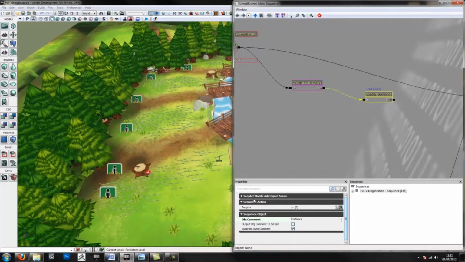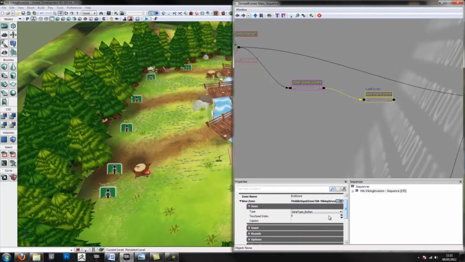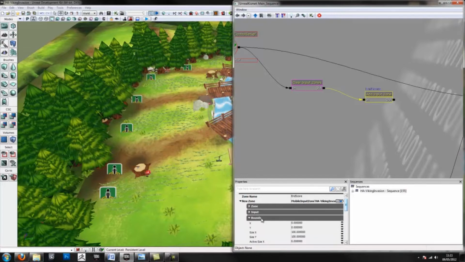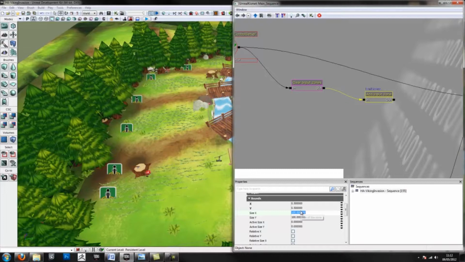Okay, now I'm going to open up my zone. Make sure it's set to button, and I'm going to go to my bounds, and set the values in, so 0.5, 0.5 to center it to the middle of the screen. I don't like it to be quite full size, so I'm going to change those values to 0.6 and 0.9.